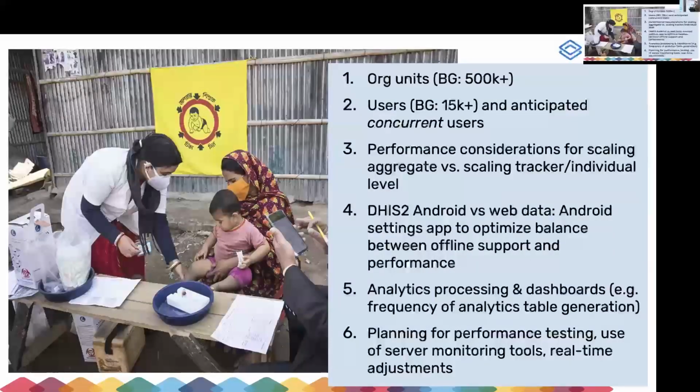The challenge was we had more than 500,000 org units. Be careful, 500,000 org units. Vaccination centers, vaccination sites, all more than 500,000. The users were 15,000, 15,000 users reporting to the DHIS2 system. And we have to control and manage everything within the DHIS2. We are also very grateful to the DHIS2 core team because they supported us a lot at that time. Performance of scaling is a real challenge, and we somehow managed that. And we built a public dashboard so that the data can be visualized every day, so that the supervisors know where the gap is, if there is any logistics issue, and we have to address that.